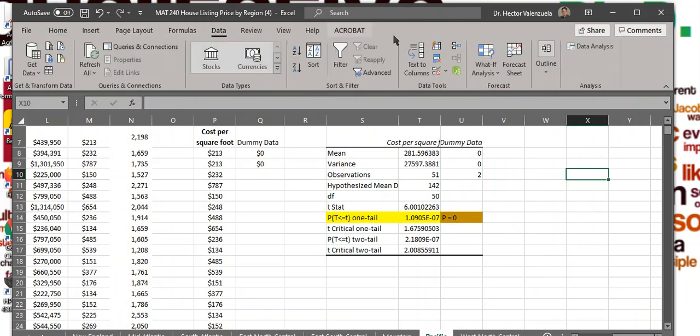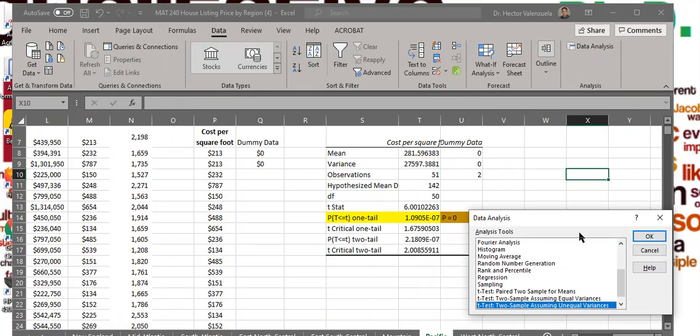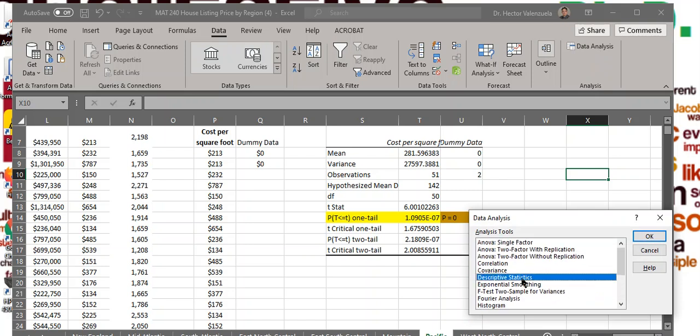So you're going to use data analysis, and then go to descriptive statistics. And this tool will give you the mean, median, and mode of your data. And make sure you copy that output into the report when it's asking for summary statistics. Okay.